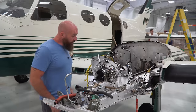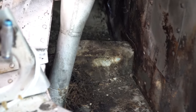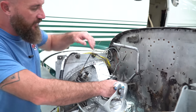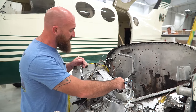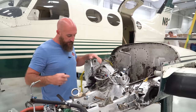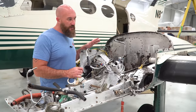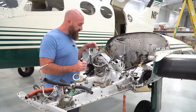And we will. So if you guys look down in here real close, this is the damage that we're talking about. This is one of the main engine cradle areas. And unlike the right side where it's in really good shape, this left side is in really bad shape. It's looking like we're gonna have to replace possibly this whole cradle assembly. I did reach out to Cessna, to Textron, and the parts would be about 9 months on back order. They could get them done in about 9 months. The spar straps that we have to install on the wings are on 9 month back order as well. We already have them ordered, but these would be another 9 months.